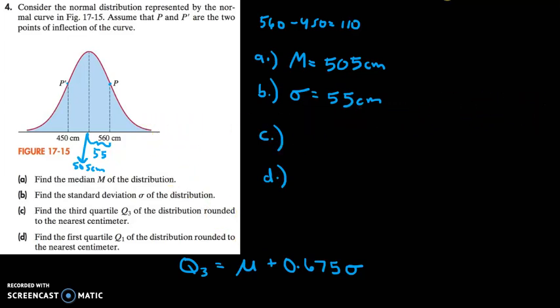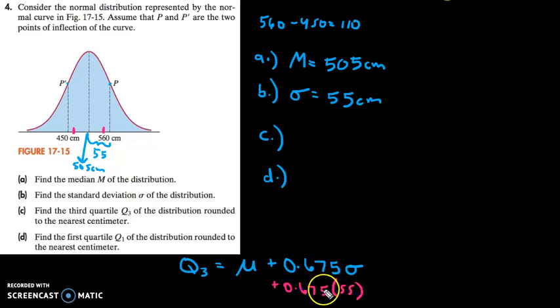Well, Q1 and Q3 aren't a whole standard deviation away. So if I think one standard deviation is 55, 55 represents taking a whole step over. I want to take 0.675 of a step. So more than half, but not quite a full step. So Q3 probably falls about there, and Q1 falls about there. And so what I care about is I'm not taking a whole standard deviation, I'm taking 0.675 of a standard deviation.